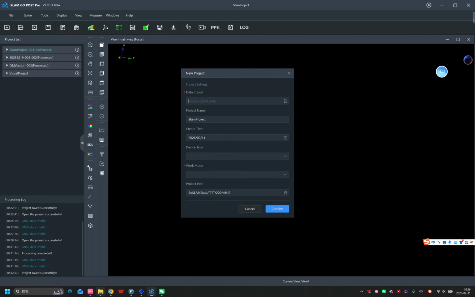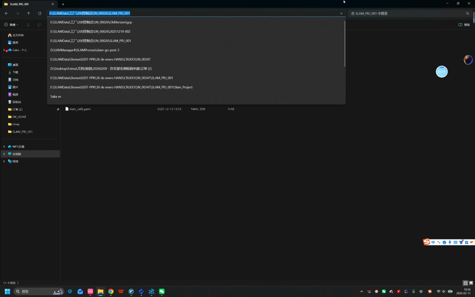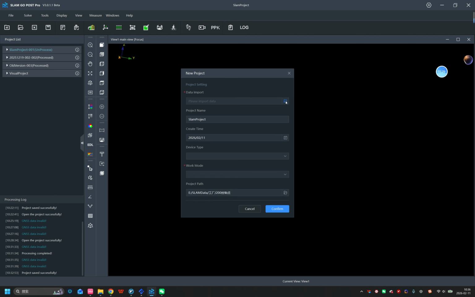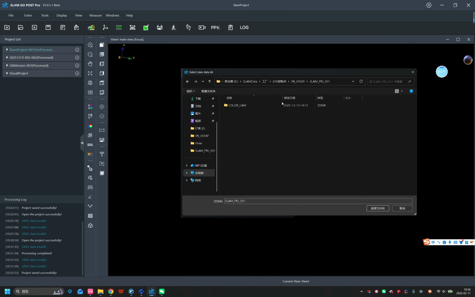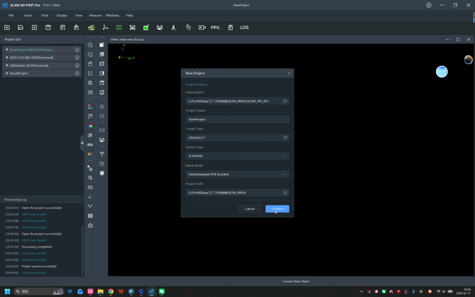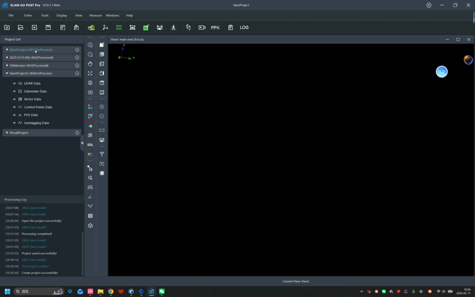And then let's open the create project interface in the SLAMGOPOST. Date paste input and select here. Here you can see I have an empty project without any mapping and any input.